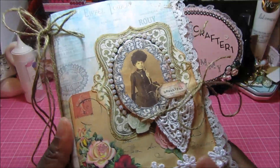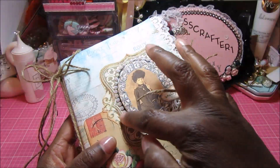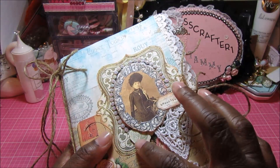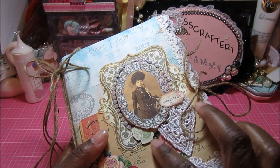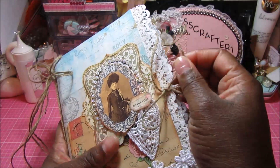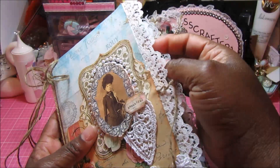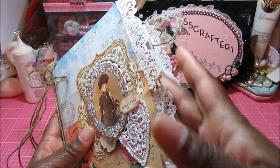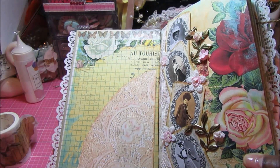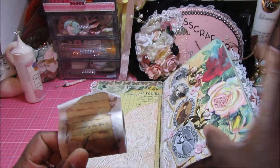This is the cover — this is my favorite page from the collection, I think it's really beautiful. I layered the ephemera pieces and added some bling from my stash. This is one of the images of the ladies of color, and some other printables from my stash — I fussy cut this because I wanted more of the roses. There are two layers of lace here and then a little lace appliqué. The twine closure just unties, and between the front cover paper and the actual cover of the book I have layered two pieces of lace. Then the book opens — I covered the inside with paper from the collection. I also used a lot of this washi tape, which I think I got from Hobby Lobby, and then this one I ordered online.